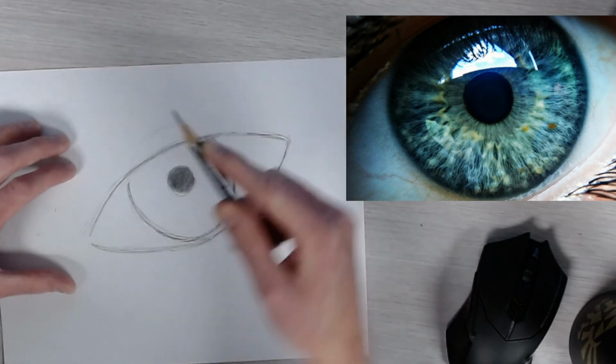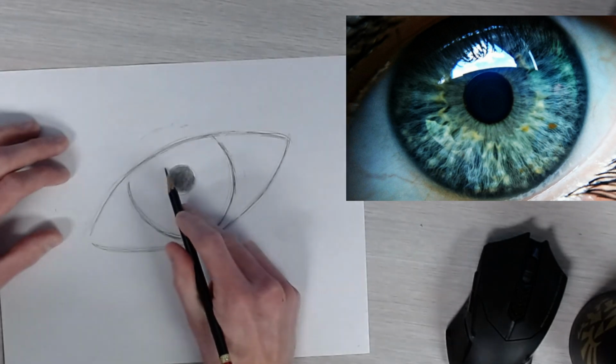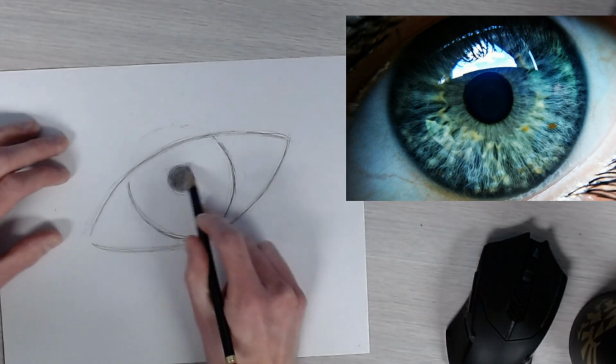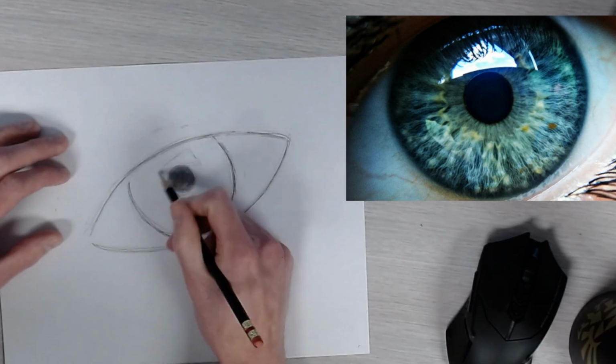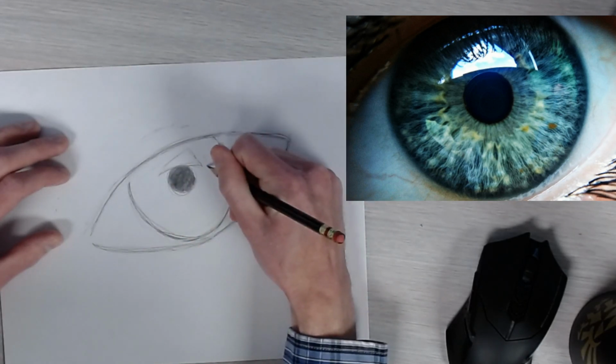Okay, now with that done, I'm going to go ahead and look at the highlights that we have in the eyes. It looks like it's a window right about here, so I'm going to draw this line right there, just a little guideline for myself. Comes up into a triangle, curves right back over, kind of like that. And then it looks like I have one more right about there.